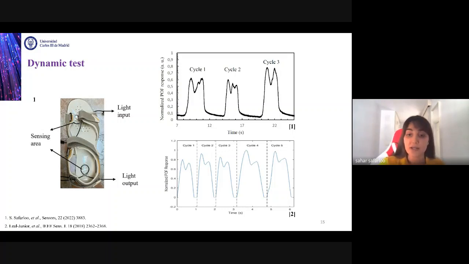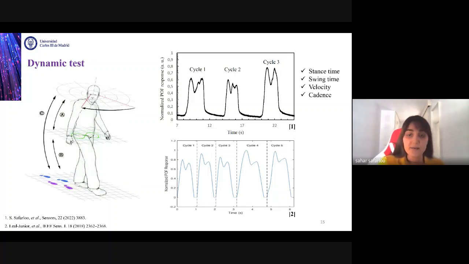Let me just go back to the story I told you earlier about the eye movement problems in patients with Parkinson. These parameters that you can see in the right hand are the crucial data to monitor the rehabilitation process in patients with Parkinson that suffer from lack of proper eye-foot coordination, and all of them can be interpreted from our result. So this is one of the potential applications of our sensor that can be used as a complementary tool together with eye tracking sensors for the patients with Parkinson.